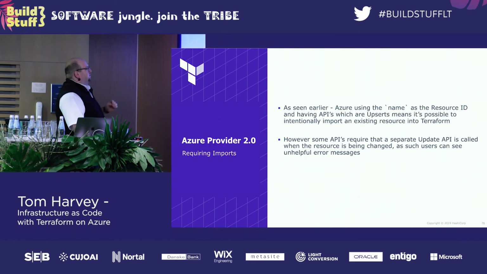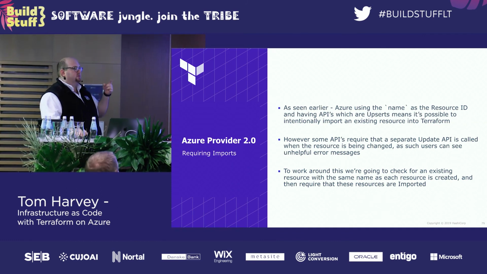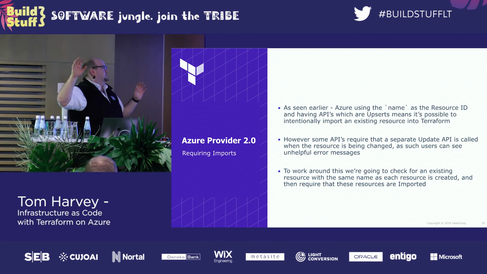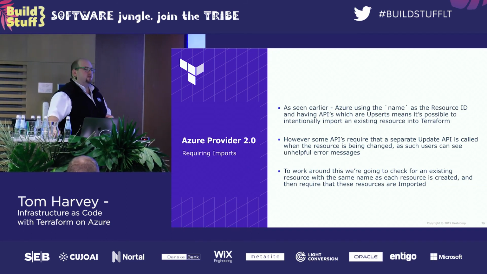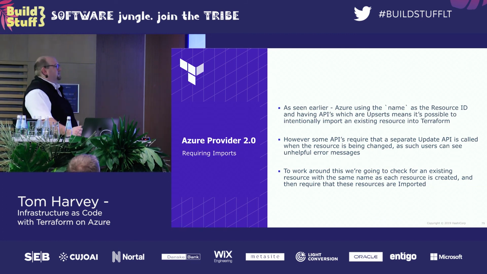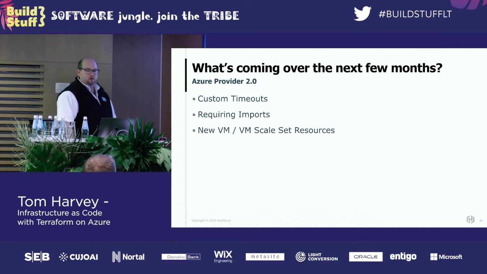Next thing is requiring imports. What this basically means is if you have 2 resources with the same name, at the moment in the 1.x version of the provider, you can just run Terraform apply, and it'll import it into the state by recreating it, because of the way that Azure API actually works. We're fixing this in 2.0, but just a heads up. Yeah, you can opt into this today.